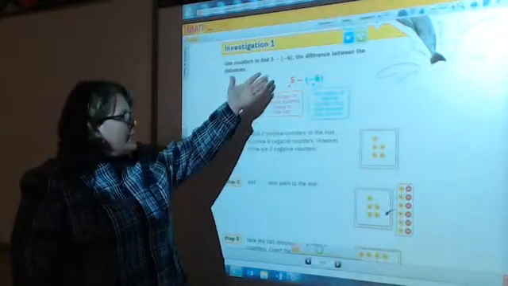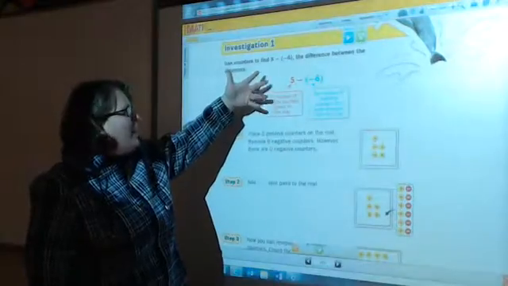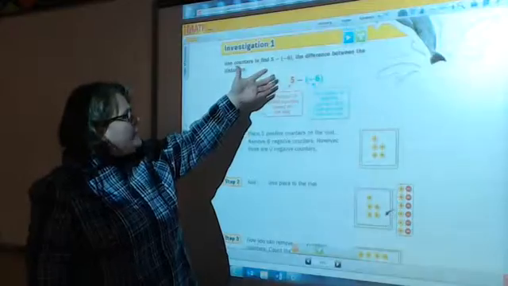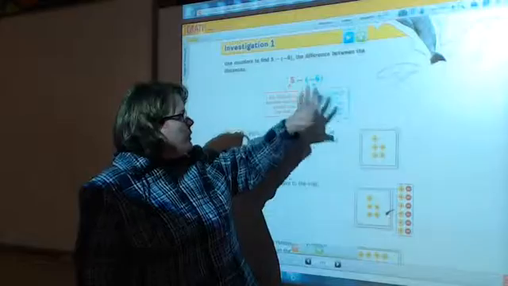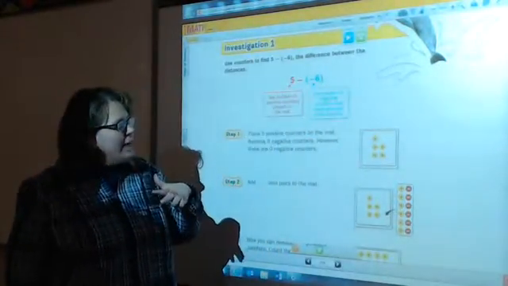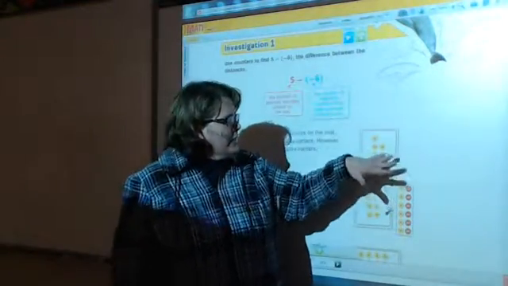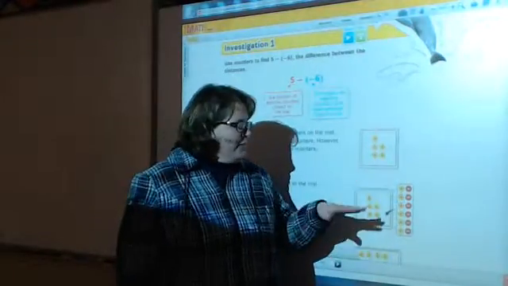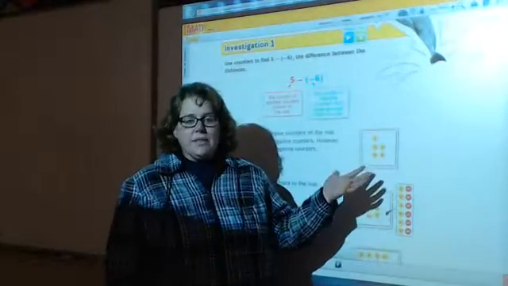So we have a positive 5 minus a negative 6. What you're going to do first is take your first number in your problem, your 5, and place 5 counters out that matches what you have here. So you're going to have 5 yellow counters to match your positive 5. And it says you're going to take away a negative 6. The problem here is that you don't have negative 6 counters to take away. So what you have to do is add 6 negative counters in to take away your 6.